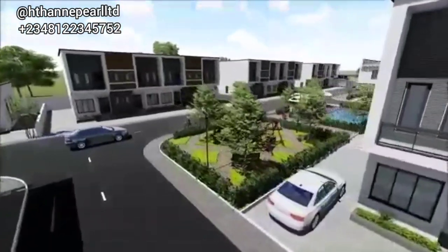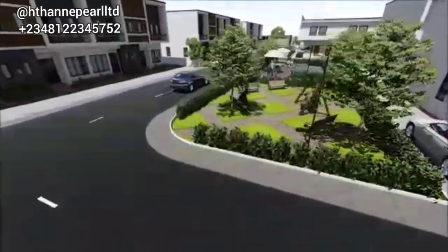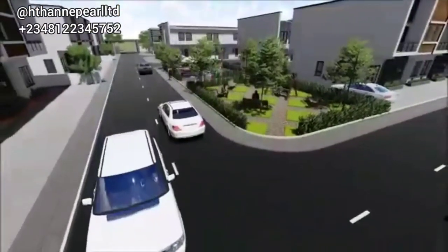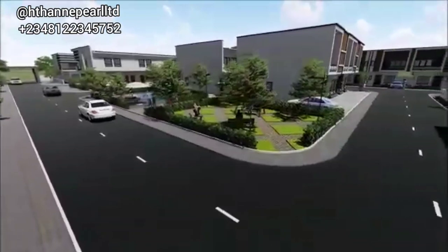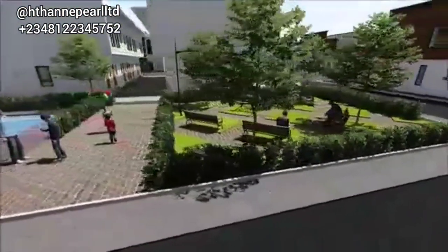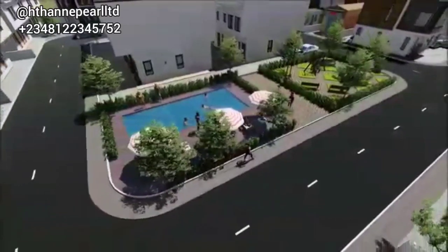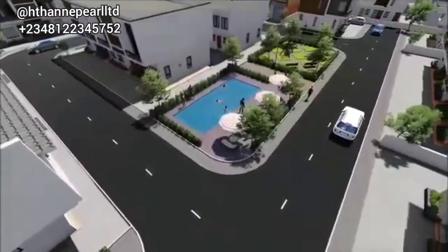The location is Abijo GRA. Just as Ikeja GRA is one of the most pricey locations in Lagos, the same is going to happen in Abijo GRA very soon. I made a video discussing how Sangotedo and Abijo are becoming the next big thing, and all these beautiful developments confirm it is certain that having a property here will be very pricey at a later date. We currently have land in Sangotedo worth 30 million naira and land around Abijo worth almost 15 million naira.